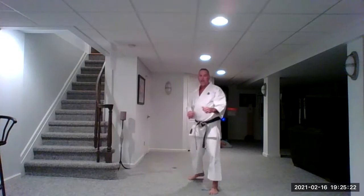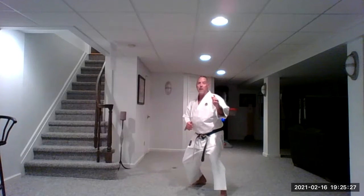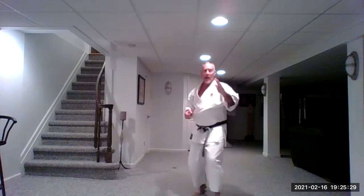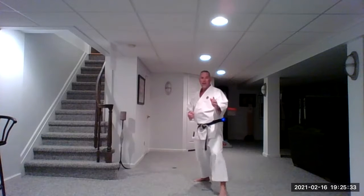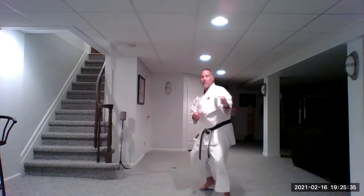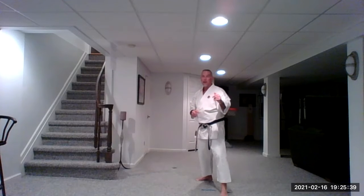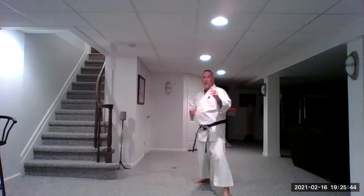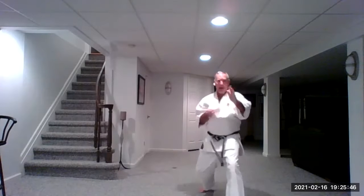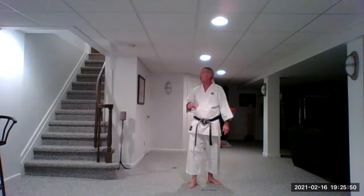Switch legs. Right leg forward. Again, leave that hand out here. Notice my hand comes here, comes right back. Last one. Go. All right, good. Switching hand or switching legs.